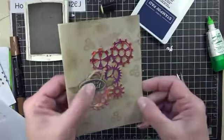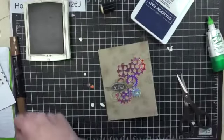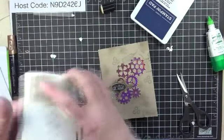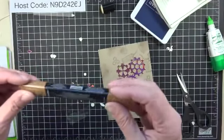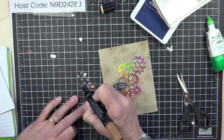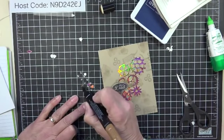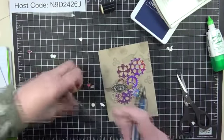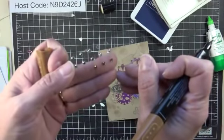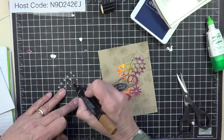And it just gives a little bit more dimension to it with the linen thread in there, a little bit more manly. And then the last thing I'm gonna do is come in with a couple of rhinestones. And again, I wanna show you with the blends what you can do. So I'm using the bronze blender pen, and I'm gonna use the brush. And I'm gonna color some of these silver rhinestones. I'm going to make them bronze. So hopefully you can see it. I don't wanna get too close. But you'll be able to tell when I put them on the card.